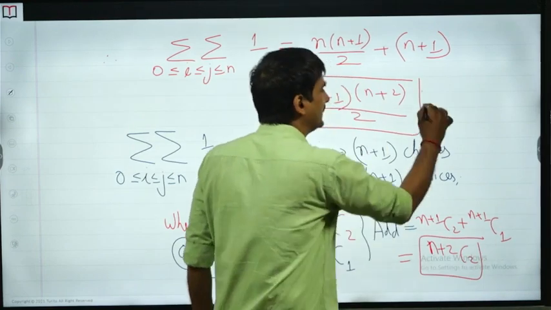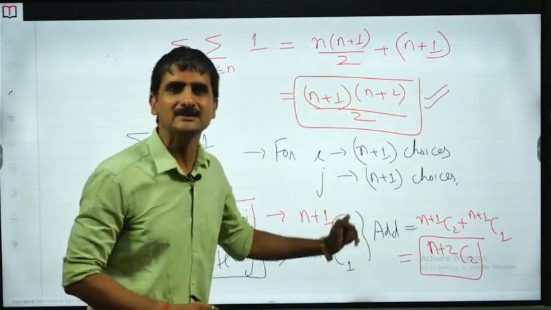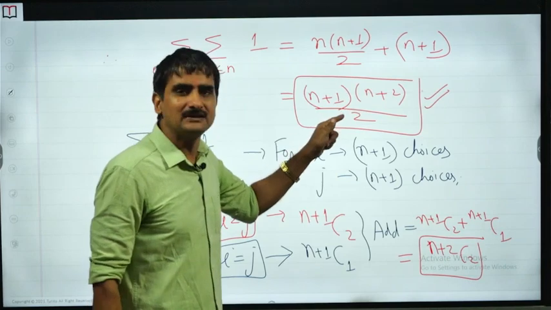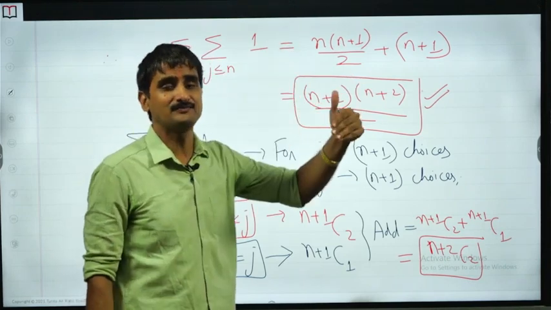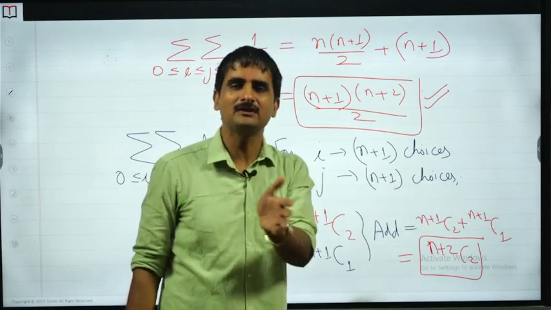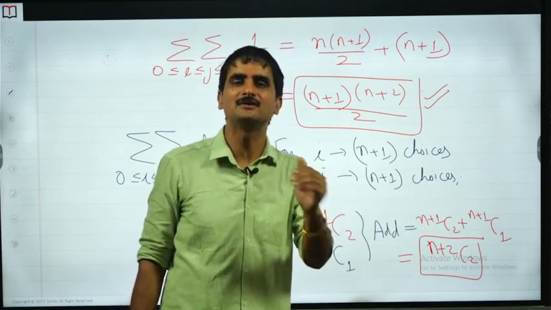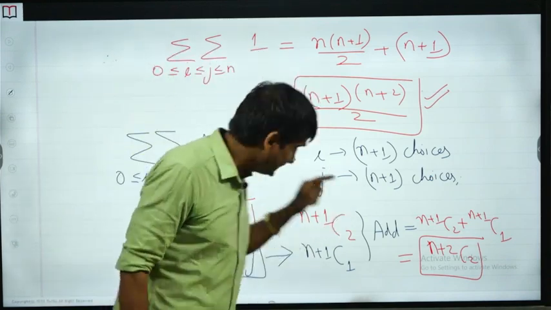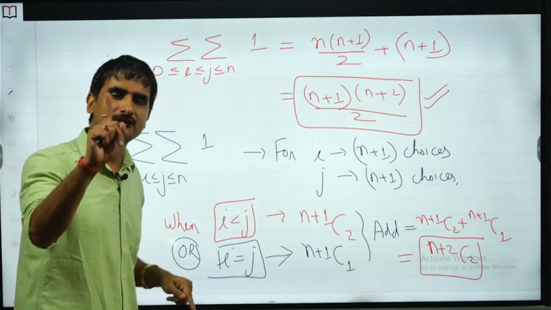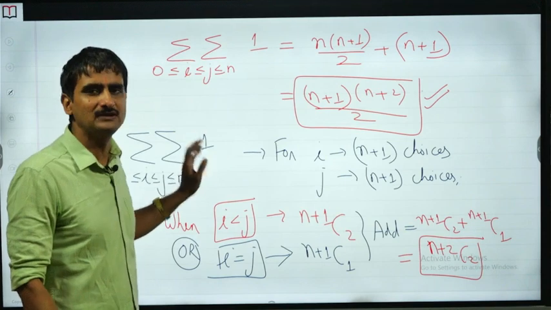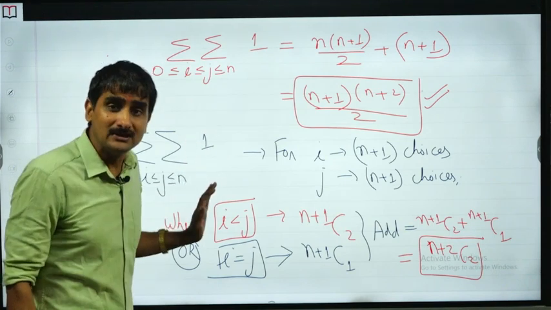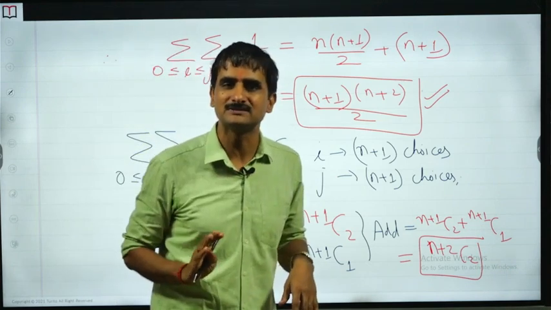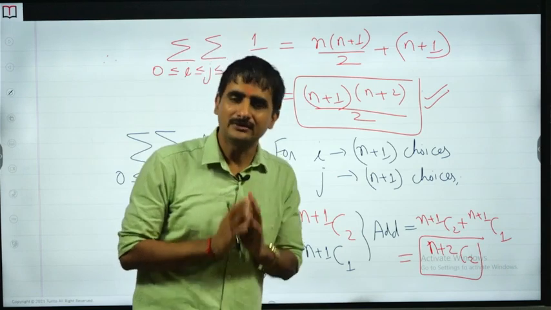Now look at this, they are the same. Both methods have their own pros and cons. This method may work for other types too, besides 1, maybe for expressions also. We will take up those questions in the days to come. Though it works only for the constant 1, it may work for double summation, triple summation, quadruple summation, and so on. Okay, so that's it.